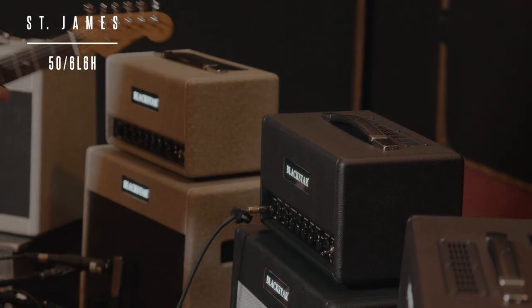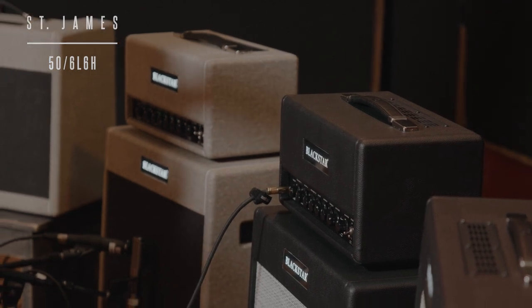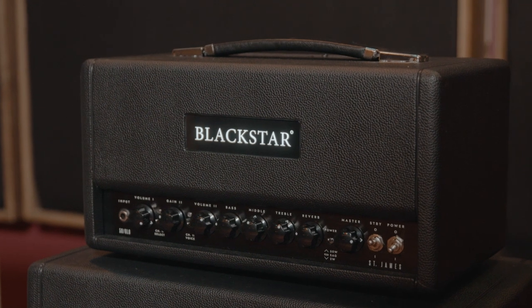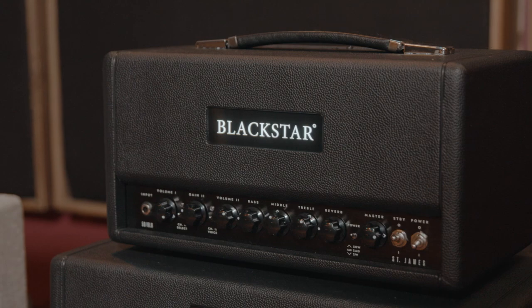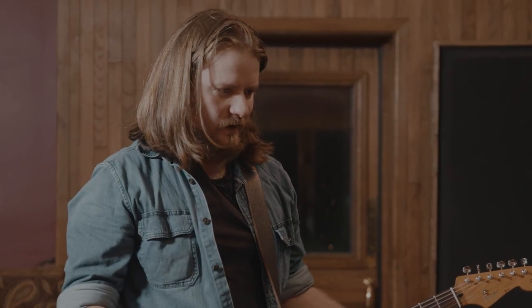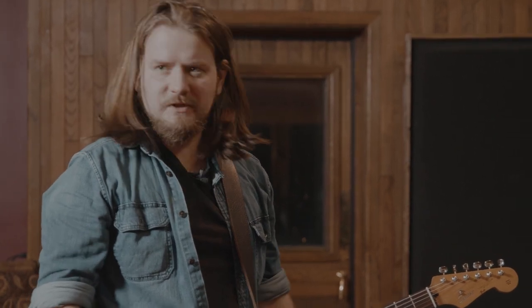Another thing I like about the amp is, I usually find that the more knobs on the amplifier and the more channels there are, it gets confusing for a dumbass like me. But there's an option, obviously, to play multiple different styles of music, but I don't really want to change it anywhere else other than the first channel because it does everything I wanted to do.